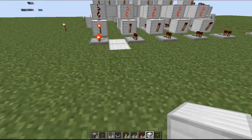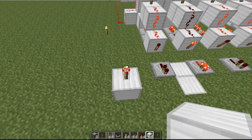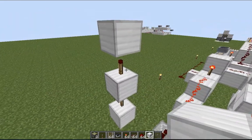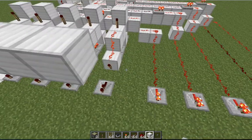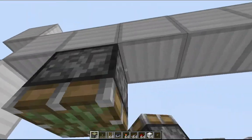Hey guys, MassiveFX here, and we're back with another Rainbow Runner tutorial. This is part two of the series. We're going to look at the transfer between the timings and then the actual pistons and Rainbow Runner, and the warning system. That's going to be another episode.